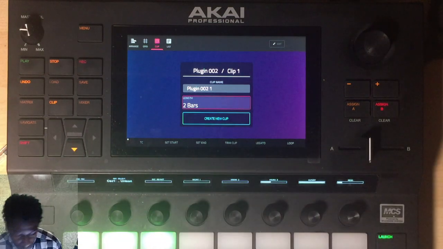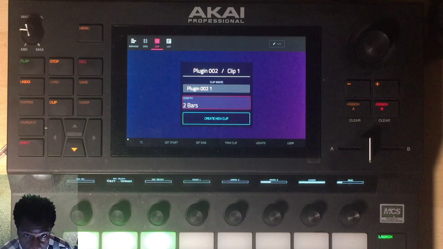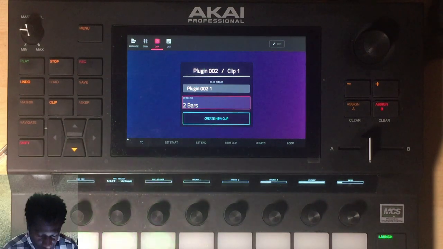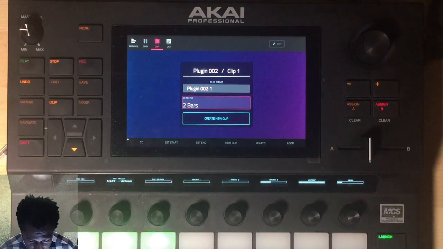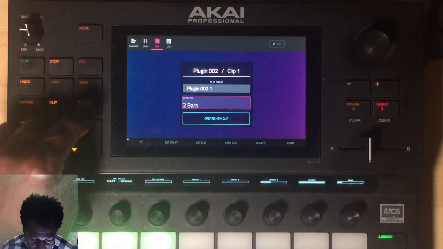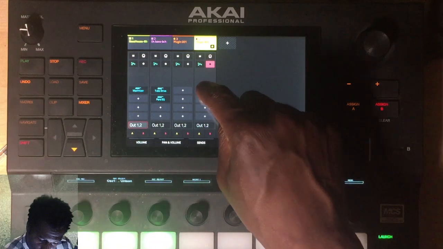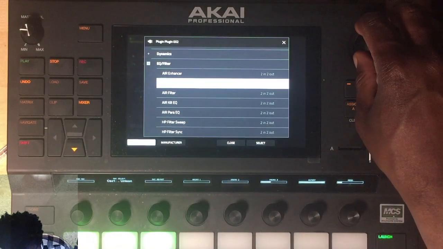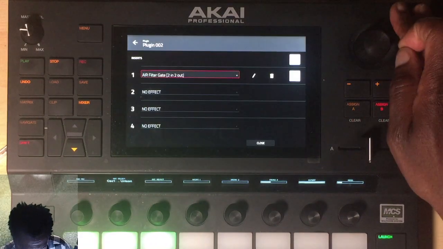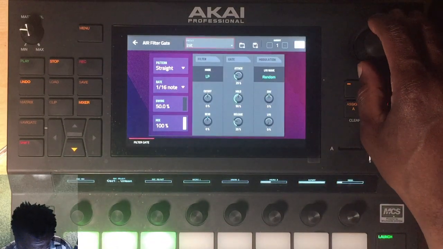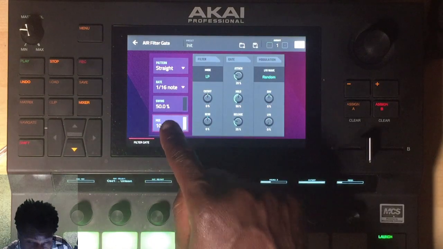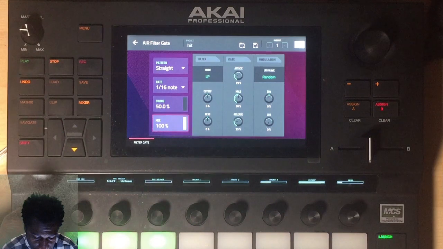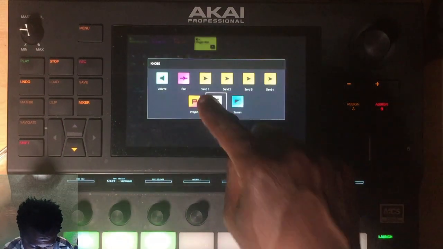So for example, I'm going to go on this track 4. You can't see, but I'm on this track, so it doesn't really matter. I'm on this track, right? And I'm going to decide in Mixer, I'm going to add an effect, and I'm going to add the filter gate, right? So I'm going to add the filter gate effect, and I want to affect that mix. So now I'm going to go knobs. I'm making sure I'm in track.